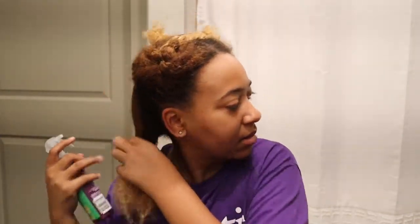So first I'm just gonna go back and rehydrate everything. It has been an hour or two since I washed my hair, so it's dry. Actually, my hair is really soft, and I didn't put anything on it after I washed it. After I conditioned it. So, Miss Conditioner, you were great, and it smells real good. Okay, so I'm gonna take the reactivating conditioning mist. Oh, that's a strong mist. Y'all hear that? And I'm just gonna resaturate each section.